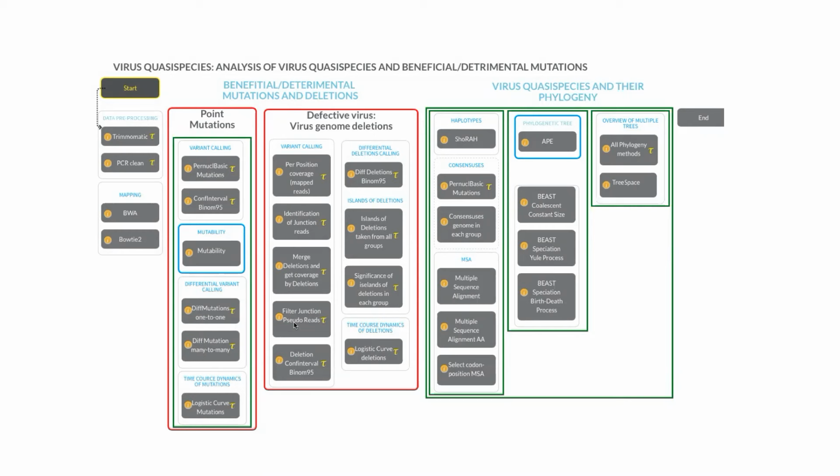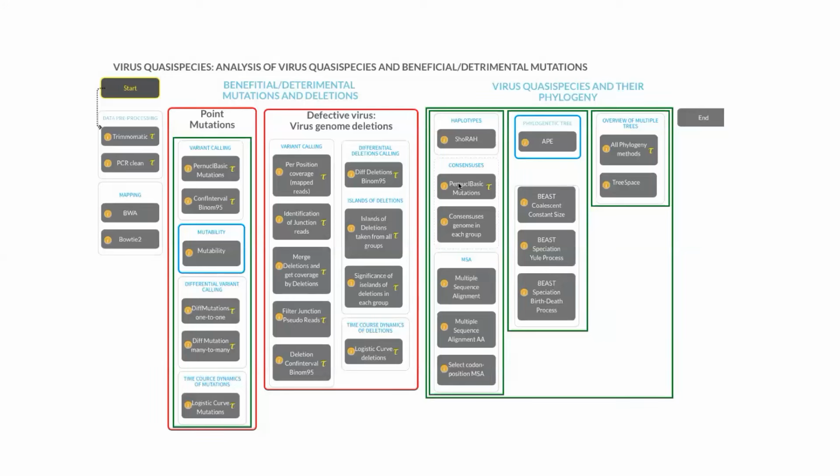And here we have a whole section dedicated to defective viral genomes. Those are important. We'll see in different types of viruses they play a major role in how the disease spreads and what kinds of symptoms it has. The major idea there is to not look at point mutations, but look at whole sections of the genome that are missing. That is going to be important because, of course, we cannot accurately determine those in a single read, especially if they're longer than a single read. So accurately understanding what the position of cutoff is important to be able to understand defective viral genomes.